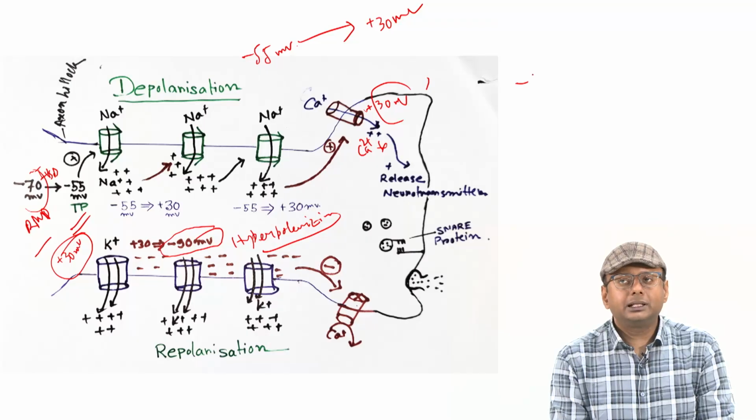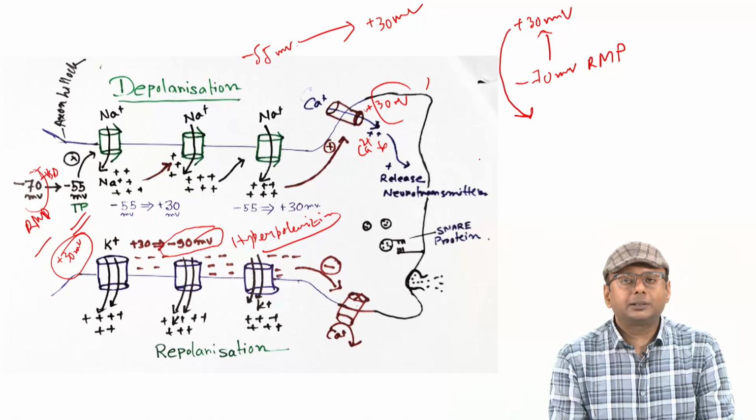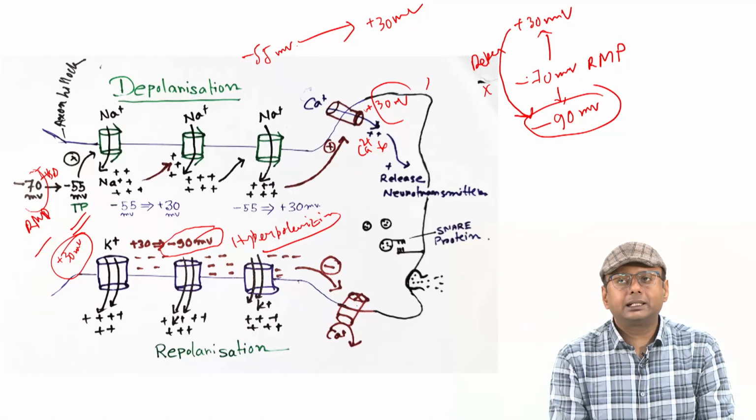So you remember initially at rest, the resting membrane potential was minus 70 millivolt, right, and then the depolarizing wave caused plus 30 millivolt, and now, eventually due to a lot of extra potassium ion movement, the potential cannot stop at minus 70 millivolt, it eventually comes to about minus 90 millivolt. So although this is called repolarization, this excess negative potential attained by excess movement of potassium ions from the cell can also be called hyperpolarization.